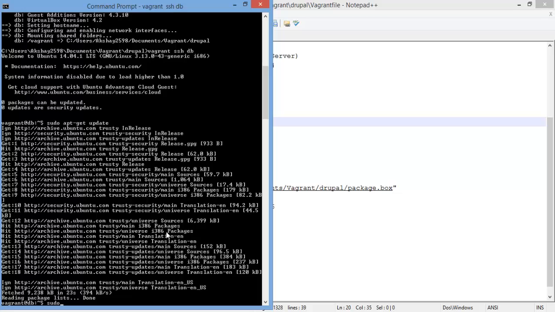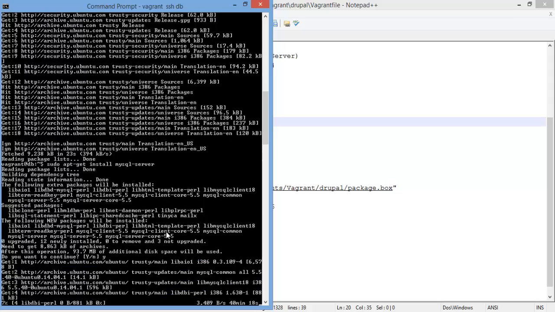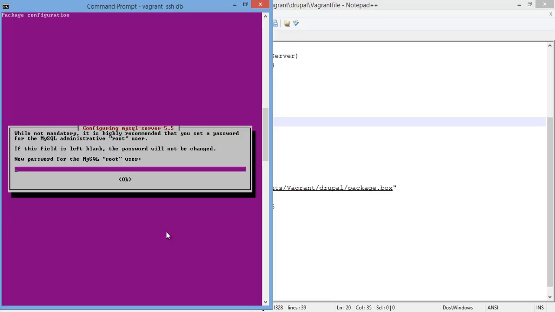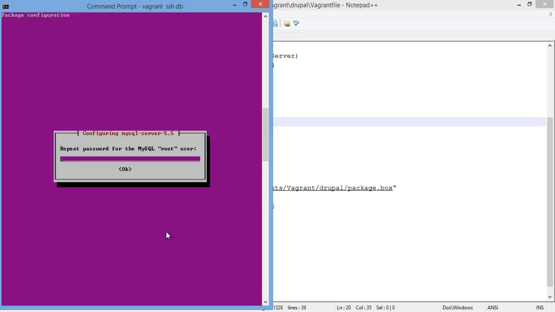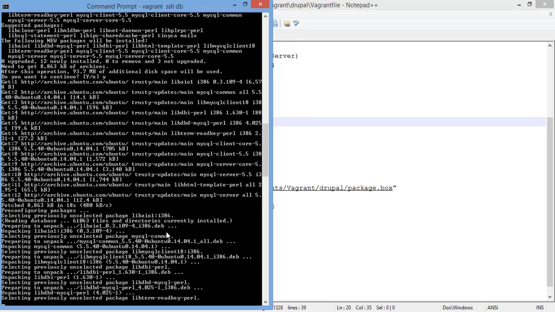Okay, so once you've entered the SSH screen, let's update our packages list. Once this is done, we can go sudo apt-get install, and let's install mysql-server. Yes. Now it'll prompt you for a root password for your MySQL user. So make this secure. For right now, as an example, I'll just be typing in password, but you should probably make a really secure password for this, as this has all the privileges in your MySQL database. So repeat the password, and that should set your root password.